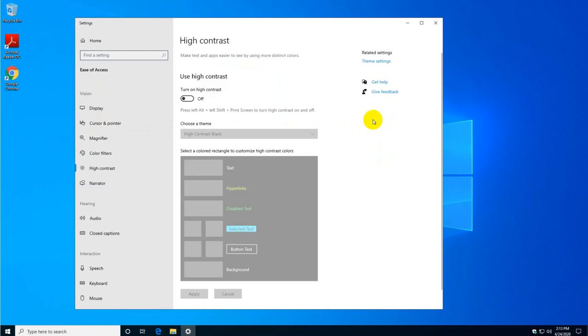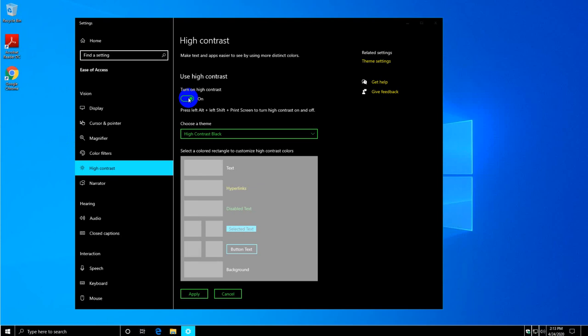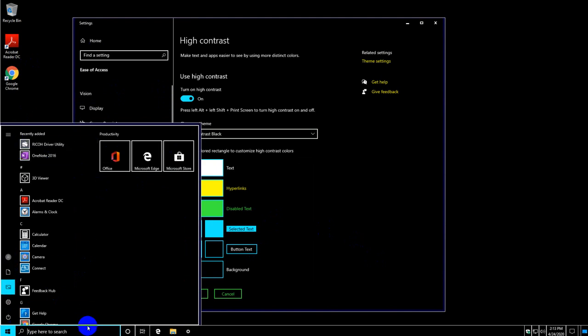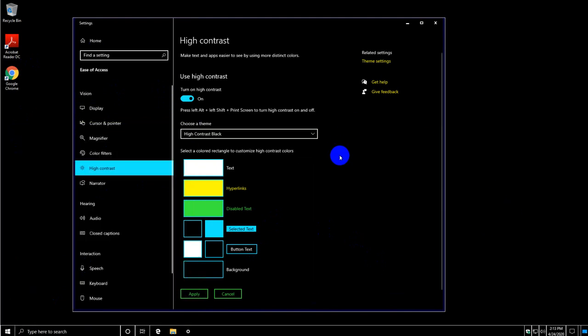Some people like to have high contrast on their computer, especially at night. Sometimes they're good to see it. So here you click on this button here and look what happened to the screen, right? So everything changes around your screen. So if you click here, look, everything is gonna change. Some people like this way.